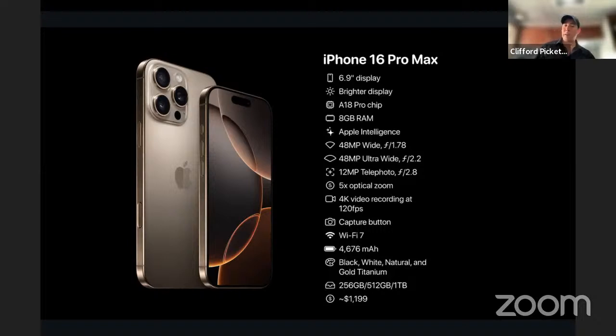I mean, how many of us have a 13 millimeter wide angle lens for our big boy cameras, or as I call them, our classic cameras, right? It's not that common. So it's nice to have higher quality images coming out of the ultra wide angle. And also because it uses that for macro photography, we're getting much higher quality images from macro as well. They also added autofocus to that. So if you're into macro, if you're into the ultra wide, this is like a huge update for you as well.